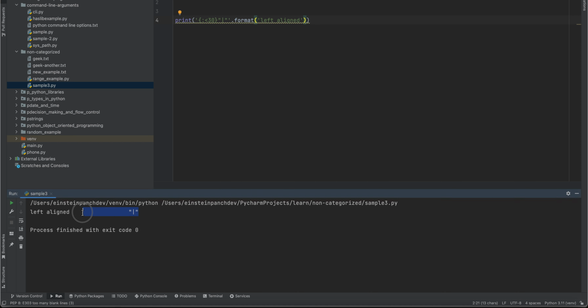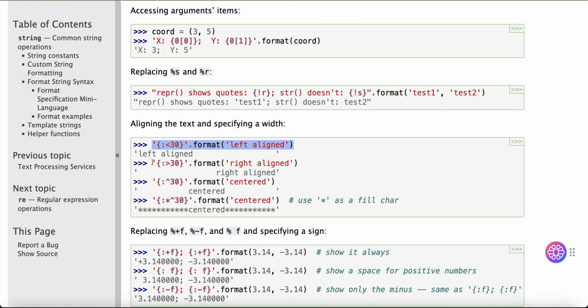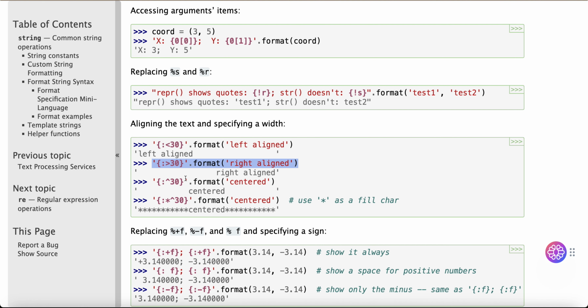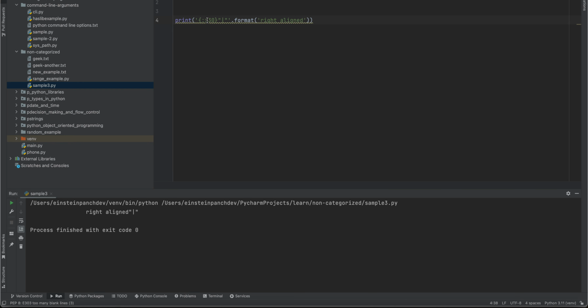Here we can see this is of width 30 and left align with less than. Right align, just change the symbol and this will be right align. Right? Centered, just replace this with the caret and this will now be centered.